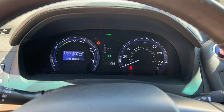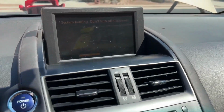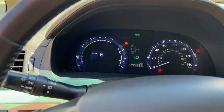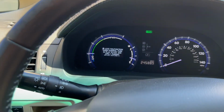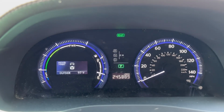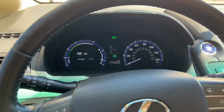And we now have power again. See everything open back up. System loading, don't turn off the power. You hear the engine. We'll go ahead and press park. We'll shift into neutral and put it in park. And you can see now that we have our system started correctly and everything is functioning once again.